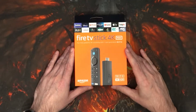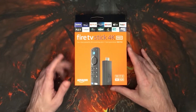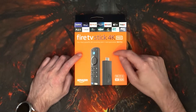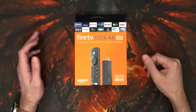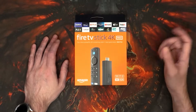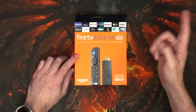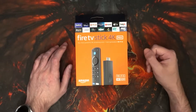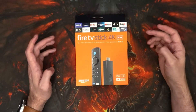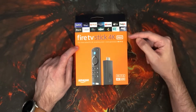Hi and welcome to another episode. What we've got here is a Fire TV Stick 4K Max, which is obviously made by Amazon. I've done an unboxing about it already, but what I want to do today is turn it into a Steam Link box — remember those things from yesteryear? The idea that you could have your fancy PC in one room and play your games in a different room. I'm doing this again because some people seem to be having problems and things have changed a little bit.